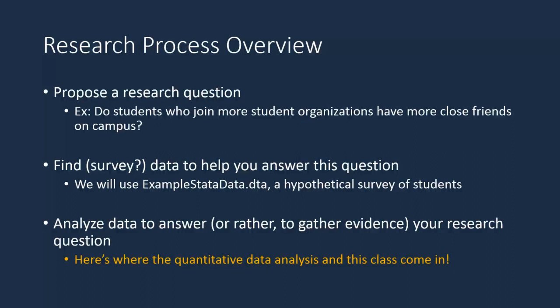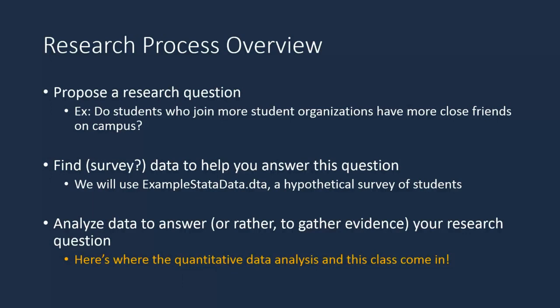So a sociological type of research question would be, do students who join more student organizations have more close friends on campus? So we might think that your social network on campus is larger if you are part of more student organizations. Of course, there are lots of other factors that might be associated both with joining student organizations and whether you have close friends. So we need to tease apart multiple factors in order to answer this research question.